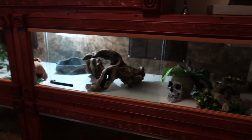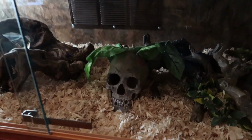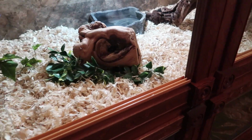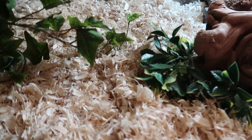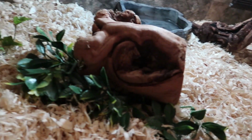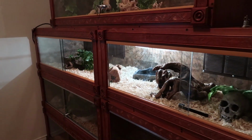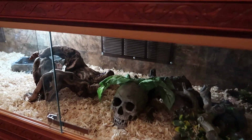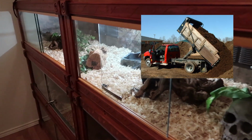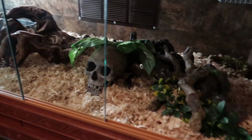Let's fill this thing up with some bedding. In 3, 2, 1. And just like that, got a bunch of bedding in there. I don't know about you, but I love the way aspen bedding smells. Technically any bedding just smells very natural. I always love walking in this room and it just smells like bedding. Unless the snake takes a dump. Then it doesn't smell like bedding, nope.